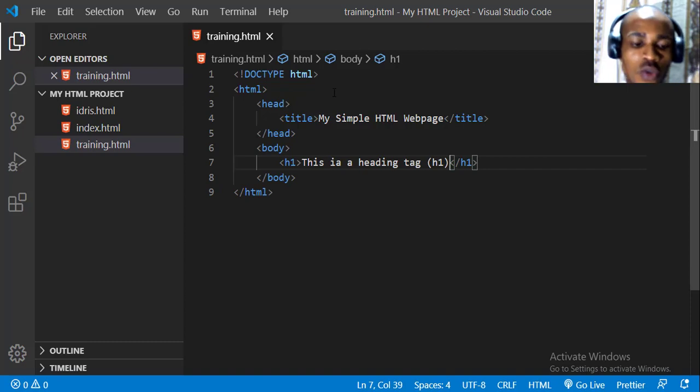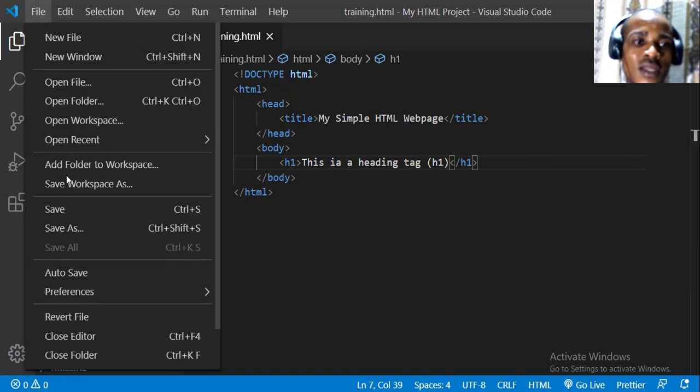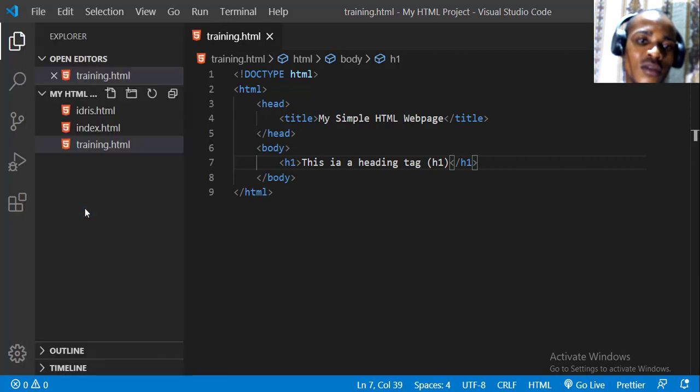That's Control plus S. Or you simply come here to this file, then you scroll down to save. So you can click on save. You can see the shortcut has been written in front of this save. So you can either use the shortcut or you go this way. You go to file, then you scroll down, you click on what? Save, which is fine. So I'll just click this, but I've saved it already, so which is fine. There's no harm in doing that.